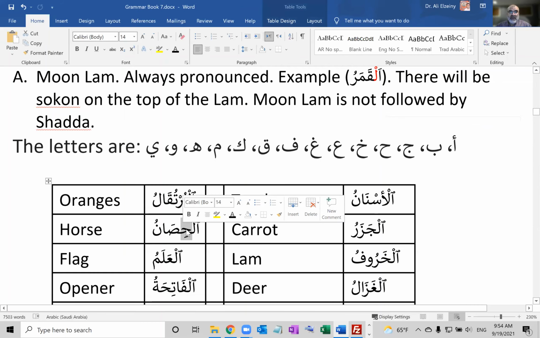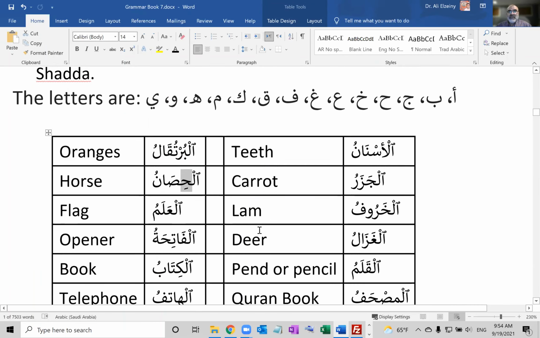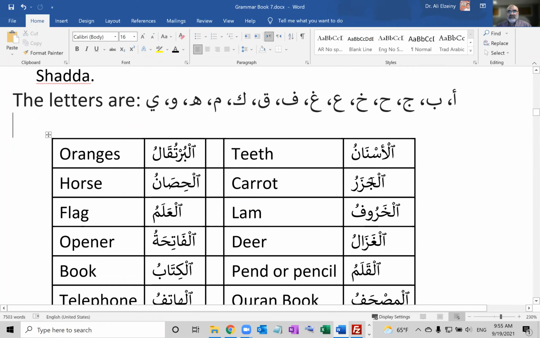The lam is followed by ha. Example of kha, al-kharuf. The lam is followed by kha. Example of ayn, al-alam. The lam is followed by ayn. Example of ghayn, al-ghazal. The lam is followed by ghayn.